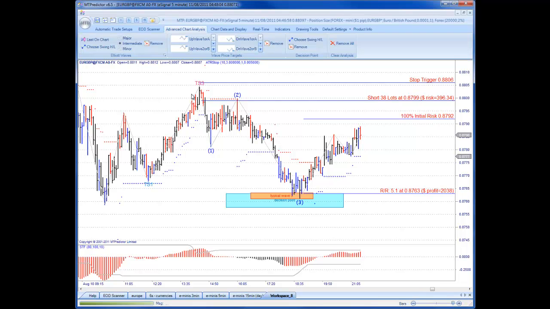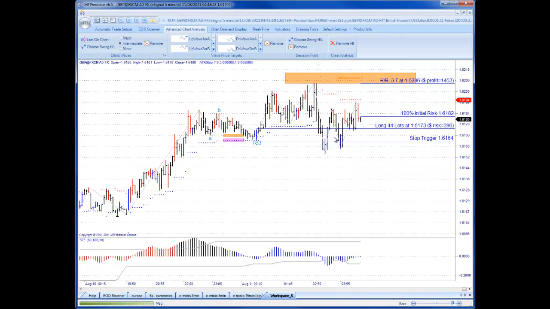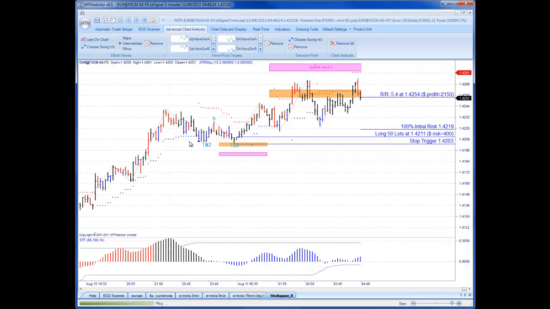So overall, looking at the euro and British pound and euro British pound crosses over the last day or so using our 5-minute charts, you can see MTPredictor has done a very good job of not only identifying some slightly more advanced trades, but also some straightforward standard trades, and also showing you how losses are kept small and under control, and then when profits come through they are larger than the losses, and that is the key to successful trading. So overall, MTPredictor has been doing very well on the euro and British pound forex markets over the last day or so.